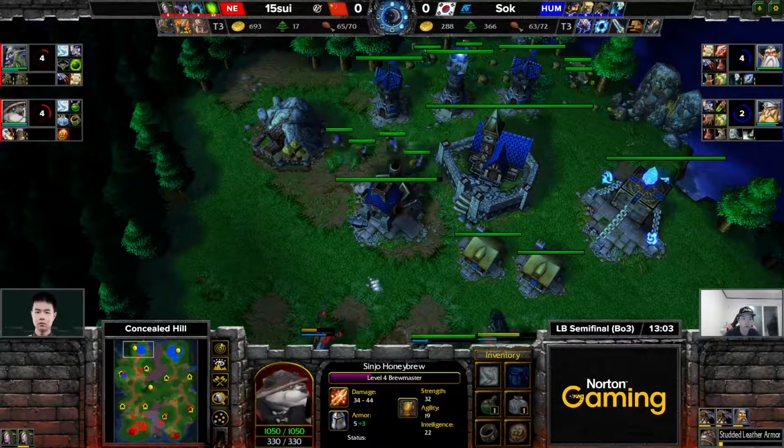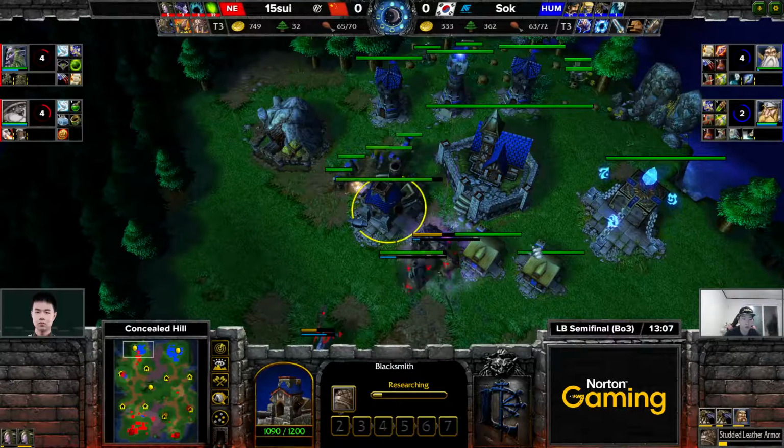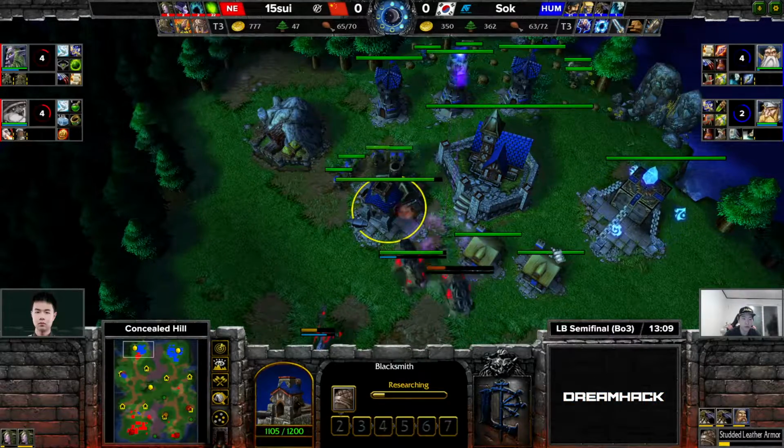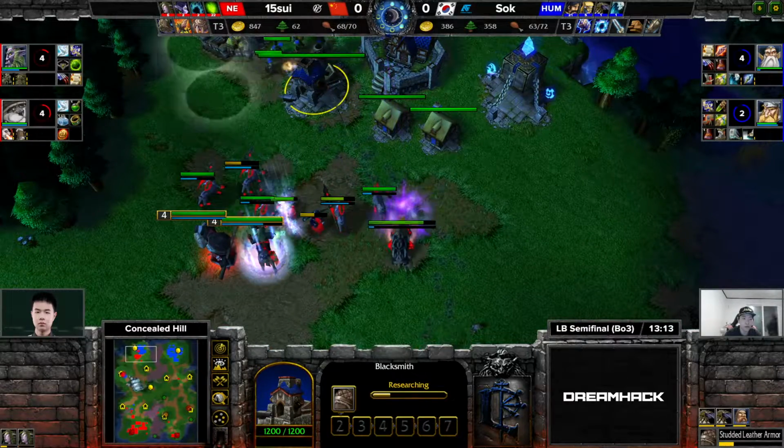Sway wants to go on the aggressive. He's got only 2 bears though, which I don't even think Sok has to come home with his army here. I think the towers are enough to defend this, it seems.